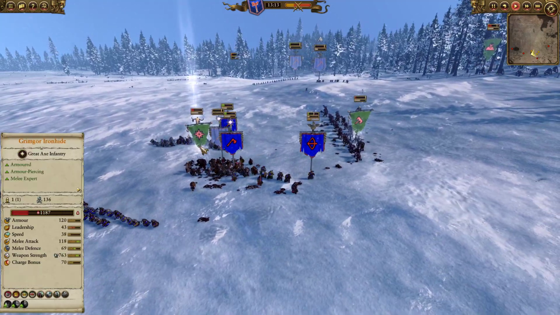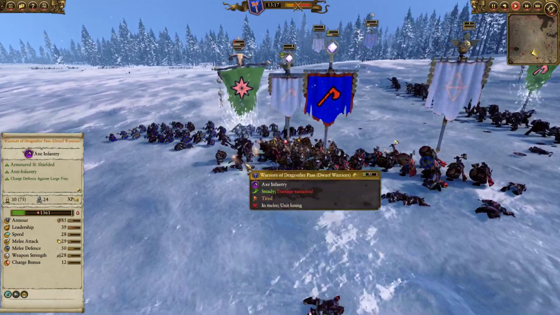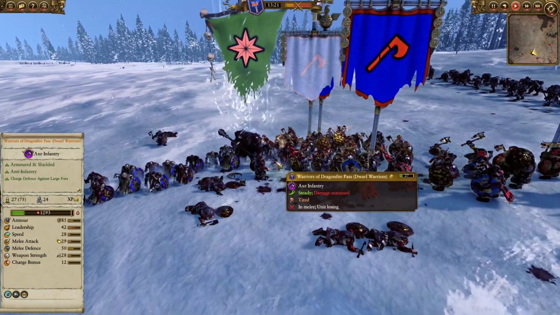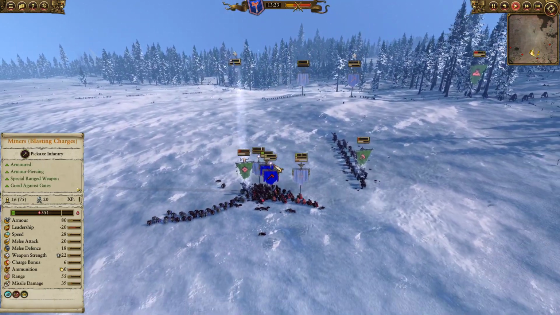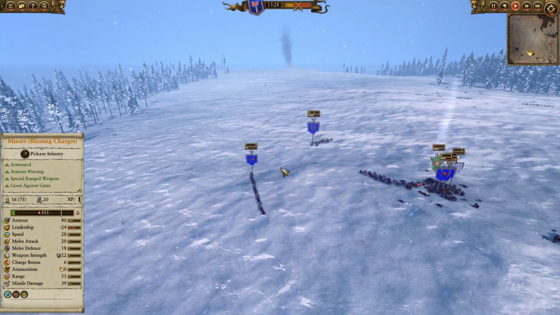Yeah, bring these guys downhill, get a nice charge in, move the Black Orcs in as well, and the Greenskins should have this fairly comfortably. Grimgor popping all his buffs though, and is trying to single-handedly do it. Perhaps he's ordered his troops to stay out of his bout. He wants to get in there, get the glory where possible.